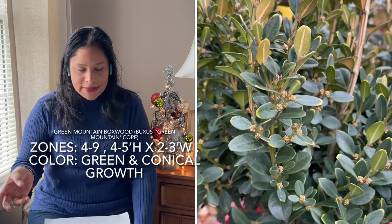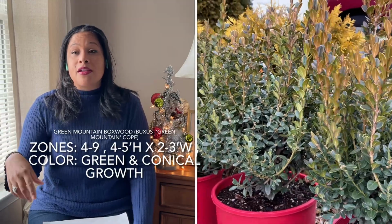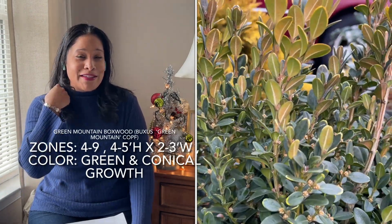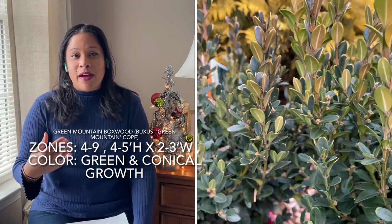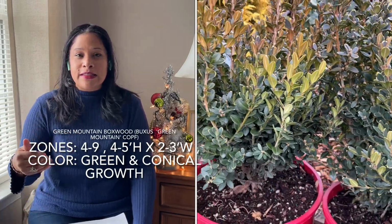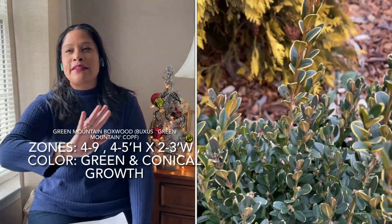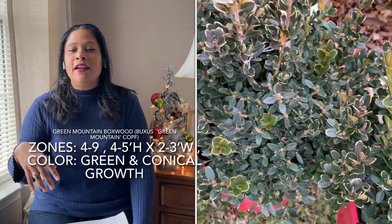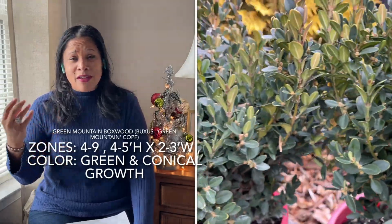And then the last one is the new boxwood. I haven't planted it yet because one trick is, so this video was full of tricks and tips. So one thing that I like to do is I go and buy plants usually at the end of the season, or I go into Lowe's and I go to the bottom at the end of the hallway where it says sale, and those are the plants that need a little bit of TLC, tender loving care, and I get those and I revive them and all that kind of stuff. And they're gonna be really, really, really cheap.